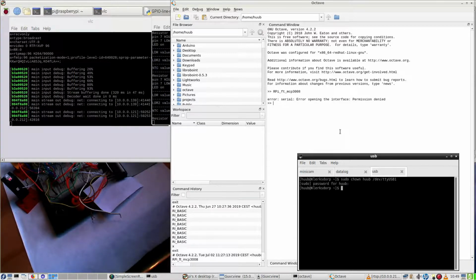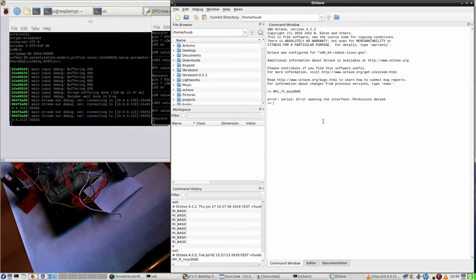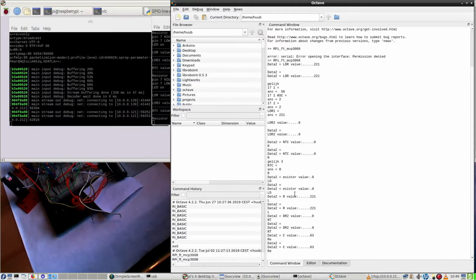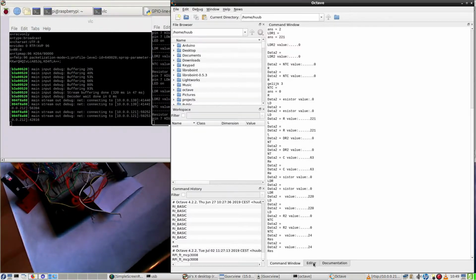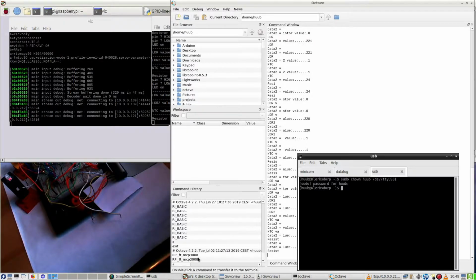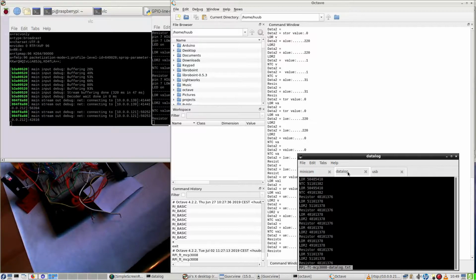That's done. So go, and now it does work. And you see here it captures all nice values. Everything is normal. So I'm going to go in here to the end.